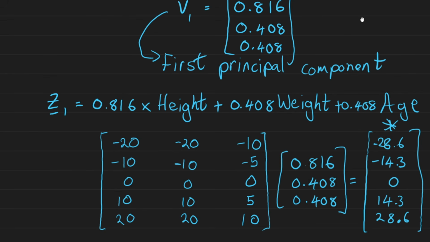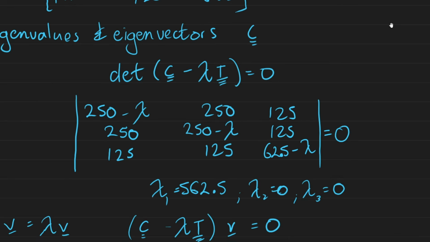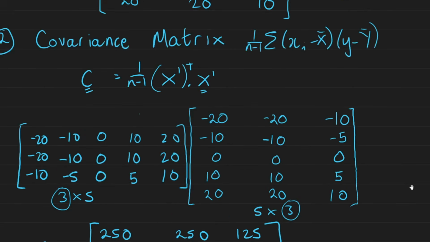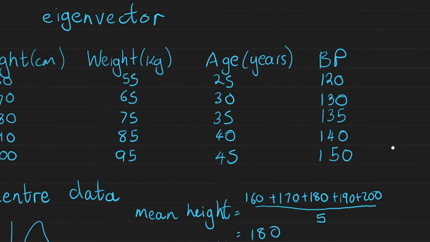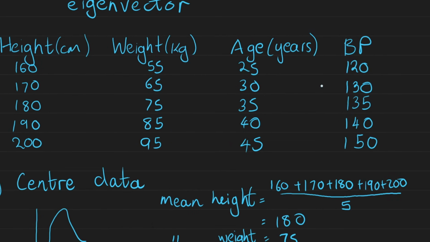And if we go up all the way now to our original data set, which had blood pressure in it. So instead of now relating blood pressure to these three different variables, it's now been related to one single variable, that is this Z1 that we had written at the bottom, and it has all those values that we had just written down now. So we can just relate blood pressure to Z1 as one single variable, and this Z1 is a combination of height, weight, and age.